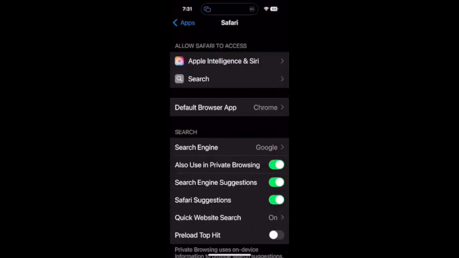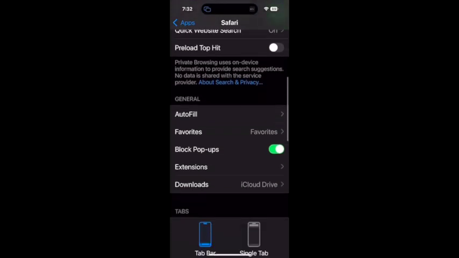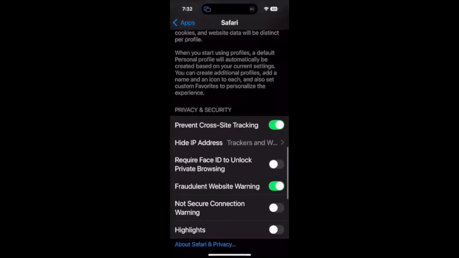The thing they say here is enable prevent cross-site tracking. You can see where it says prevent cross-site tracking, and that should be turned on to help keep websites from tracking your browsing activity.